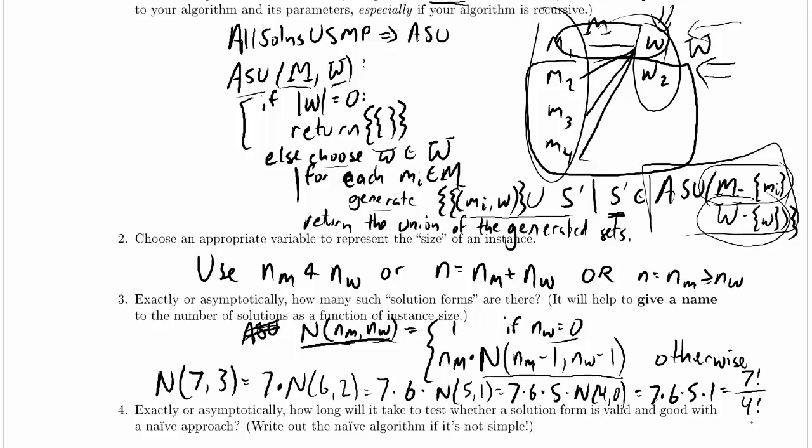7 factorial divided by 4 factorial is 7 times 6 times 5, which is exactly what we want. So I'm going to say that all of this is equal to nm factorial divided by, how did we get to 4 factorial when there were 7 men and 3 women? We got rid of the leftover slots. We didn't go through 4 women that we would have had in SMP because we had too few women. So we want to divide by the leftover women, and the leftover women is the number of men minus the number of women, factorial.